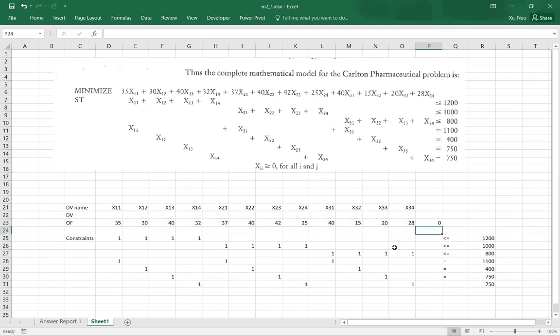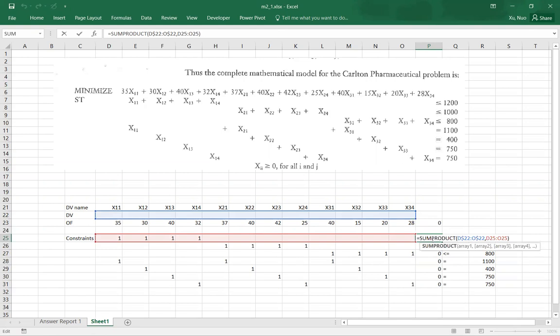Now, once you have this, I can just copy and paste the same formula for all the constraints. What I would do is use the PC shortcut. I would press Control C here, and then select the target cells I want to copy that formula to all at one time. And then I will press Control V. That is the quickest way to replicate the formula.